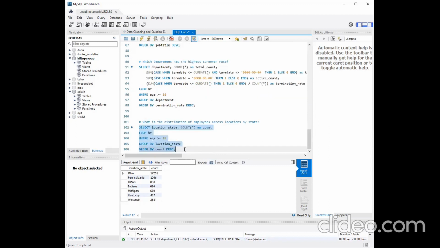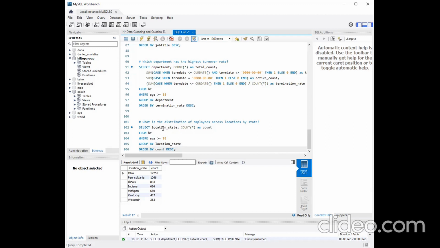So what we just did here is we have a column called location states. We have to select it. We are looking for the states. We want to know the states and the number of employees in them. All we just have to do is count the amount of information we have in our data, because employees are not actually repeated. They are unique due to the employee ID.